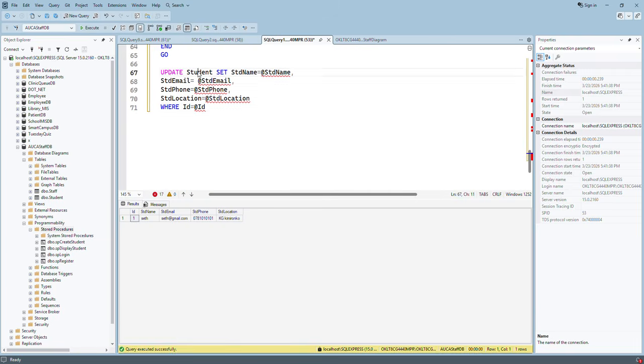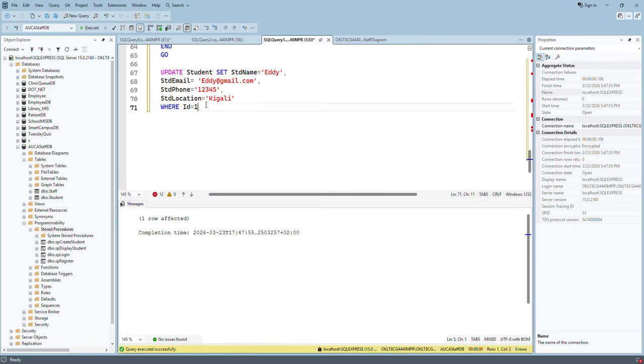I say update student set student name, say for example, student email like ad@gmail.com, student phone 12345, student location Kigali, for example, where id equal, as you can see, id 1. Then let me run this. It works, right?